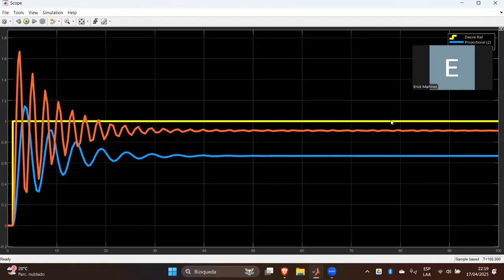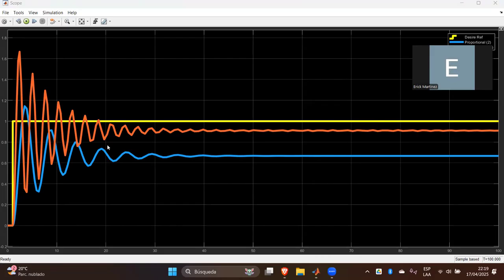So in green, you can observe in this graph the value of the reference, okay? This is the position that I want to achieve, okay? And in blue, you can see the response of the system when I am using a proportional gain equal to 2. And in red, I am showing the response of the system when I use a gain equal to 10.